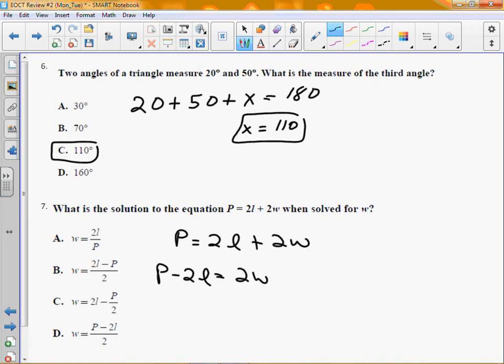Okay, now on 10marks.com, guys, you'll see if you go there tonight, and you guys that want some extra practice on these, these are called literal equations. I put some on there so you can practice this skill right here. You're trying to solve for W, and right now you have 2 times W. So if it says 2 times W, I need to divide by 2. When I divide by 2, that gives me my answer, P minus 2L over 2. So there's my answer.